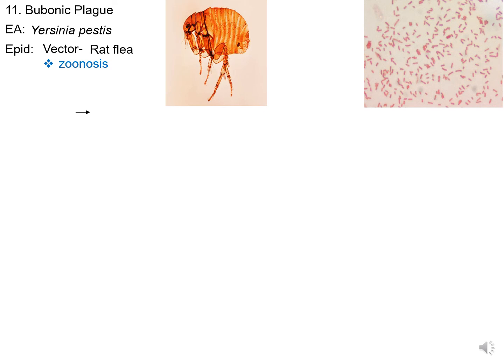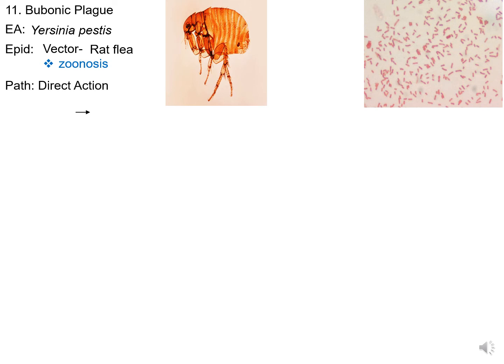And that's how it was transmitted to some of the Boy Scouts that got this disease a couple of years ago down in New Mexico. They were camping out in the desert. There was an abundance of rats running around. Fleas from the rats got onto the boys while they were sleeping and bit them, and a few of them got this disease. Luckily, people recognized it for what it was and treated it, because if you treat it in this bubonic form with antibiotics, which were not available back in the Middle Ages, it will respond.